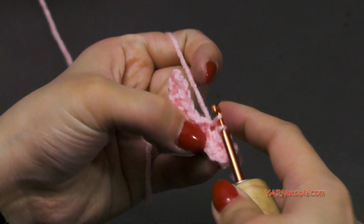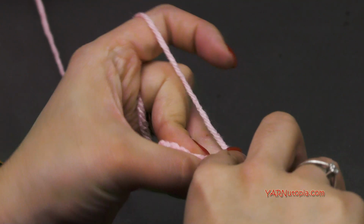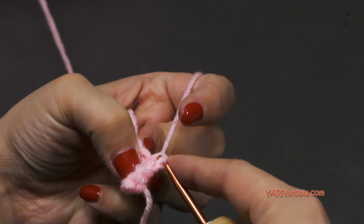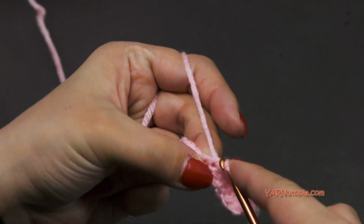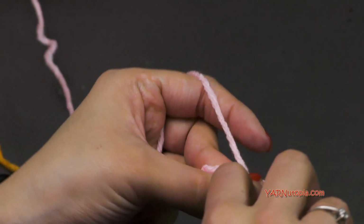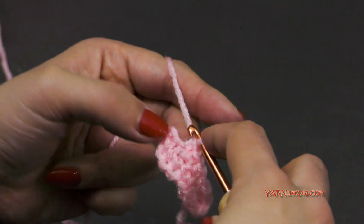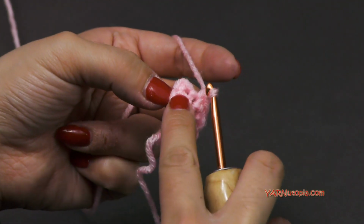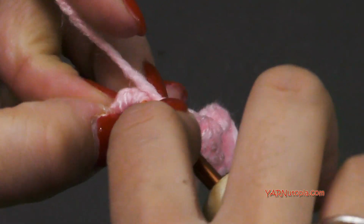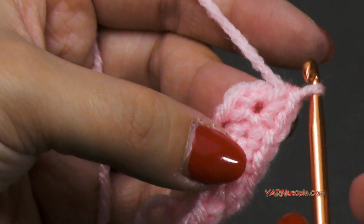Okay. It's going to be kind of tough there because it is the base of our foundation chain. And in the last stitch, we are going to put 2 single crochets because there's 1 single crochet worked in there already. So we're going to put 2 in the last stitch so that there's 3 stitches in there. And I'll show you when I get there. But for those of you who crochet pretty fast, you can move ahead. Okay, so there's 1 stitch left. And you can see the first stitch is worked in there, so we're going to put 2 single crochets in there. Oops, lost my loop. So 1 and 2. So now it looks like there's 3. 1, 2, 3 stitches worked in there, okay?